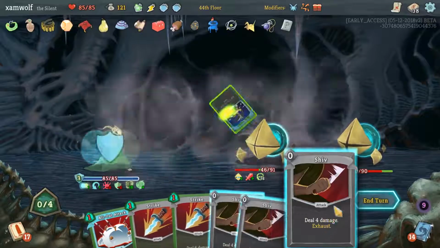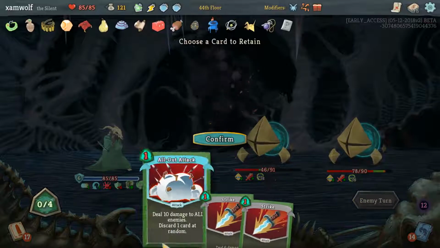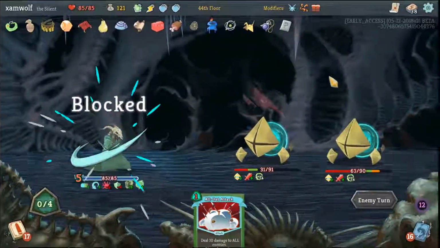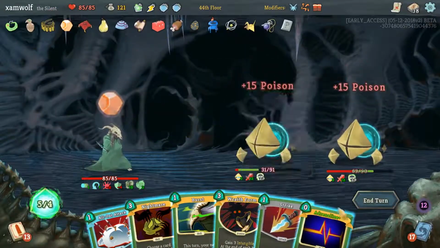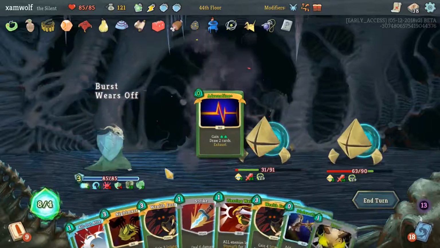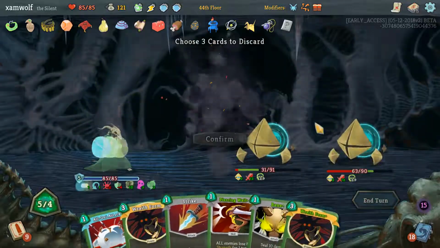Oh no, suddenly you're dead fast. 15 poison every turn, that's ridiculous. I love it. Nightmare is so... This is such a strange play deck. More Wraith Forms, please.